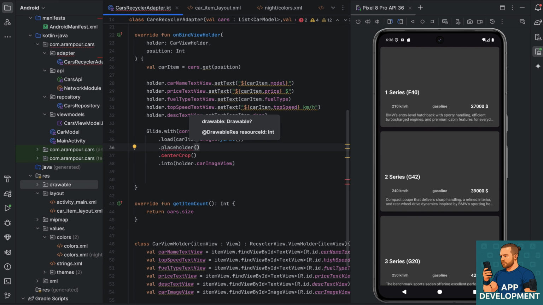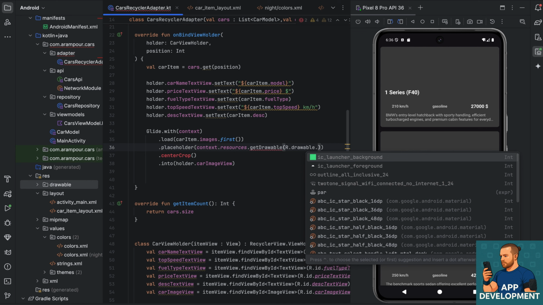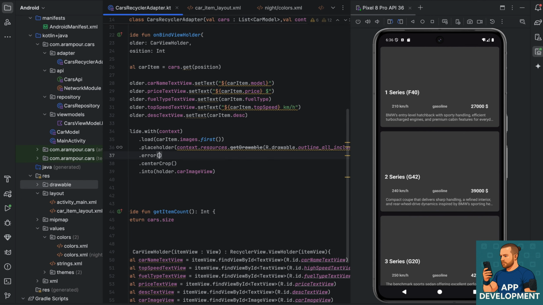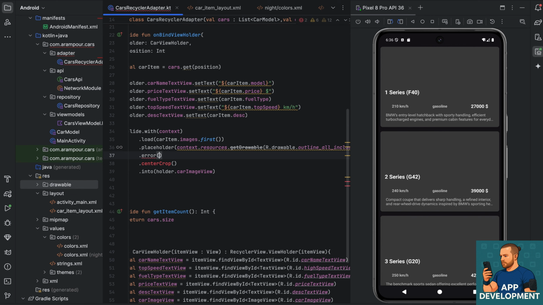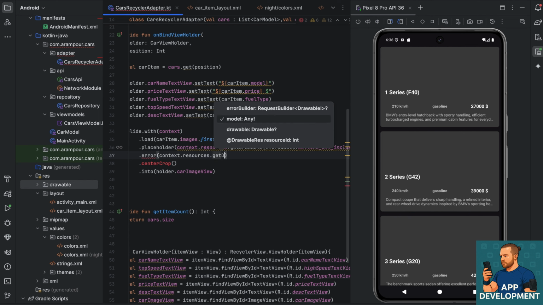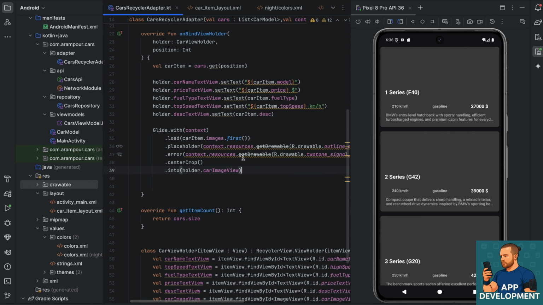And I load my resource get travel r.travel dot this one, and on error also I want to show text resource get travel this one, and let's run again and see what it shows.